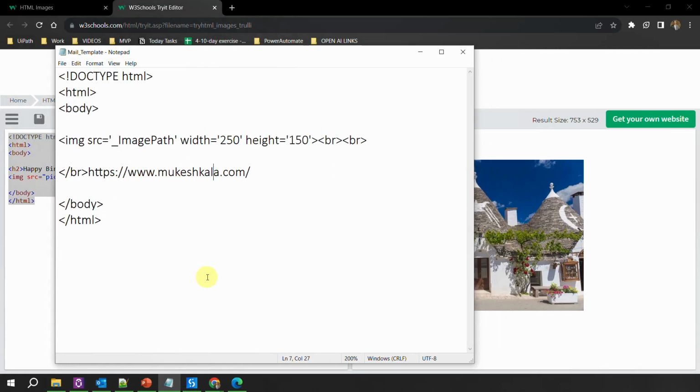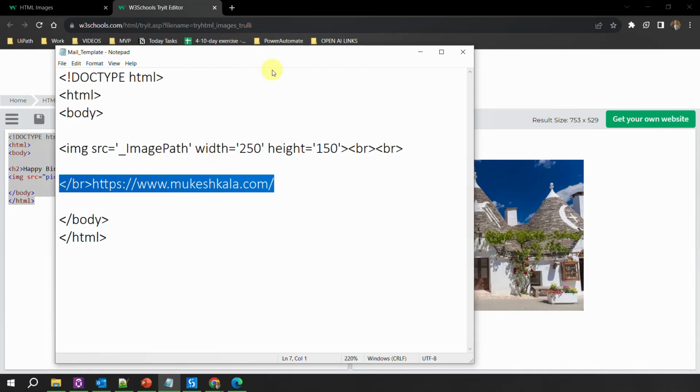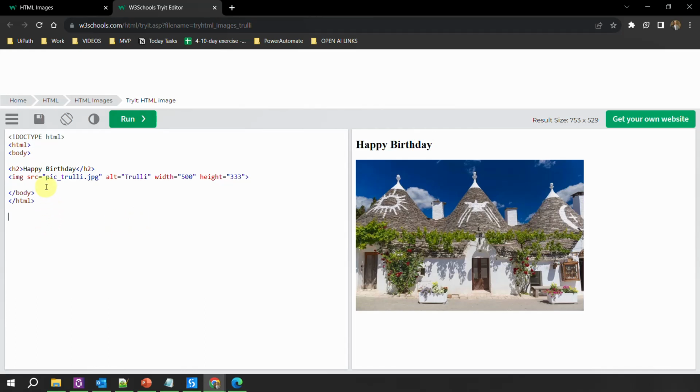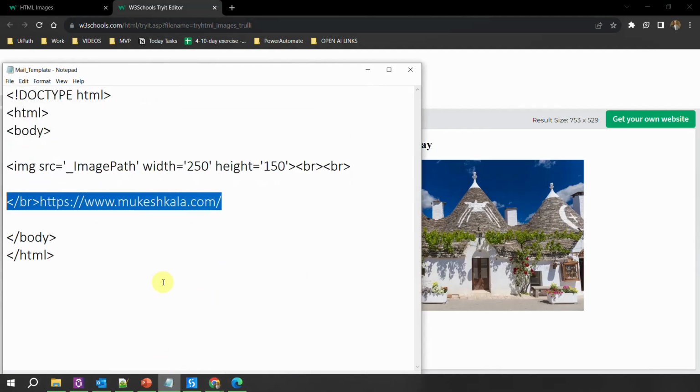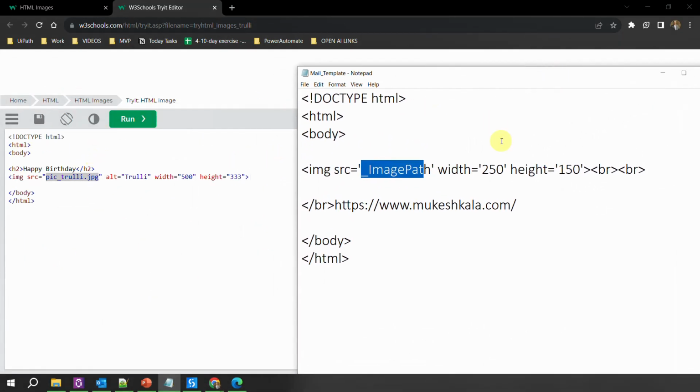Okay, see what I have done is here I have just put my website here, right? Everything apart from this is exactly the same. Now one thing to notice here is that image src means the source of the image. As of now, this pic_truly is this image. In case I want to have it with a different path, you would require the complete path of the image here. So while I was copy pasting, if you compare, I have just removed this thing and I have put it here as image path.